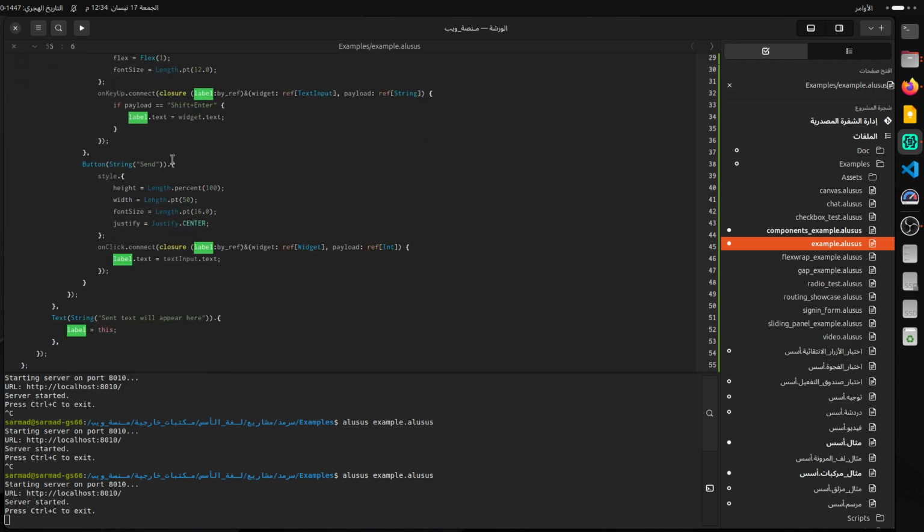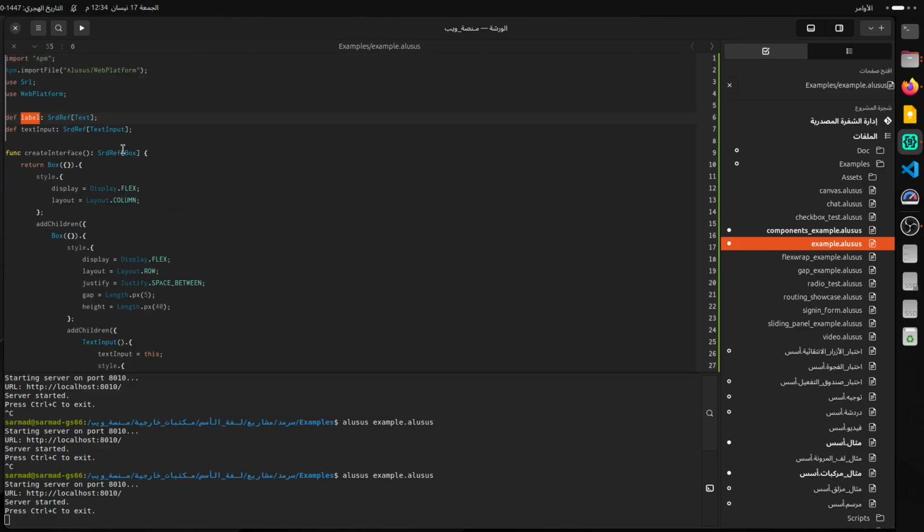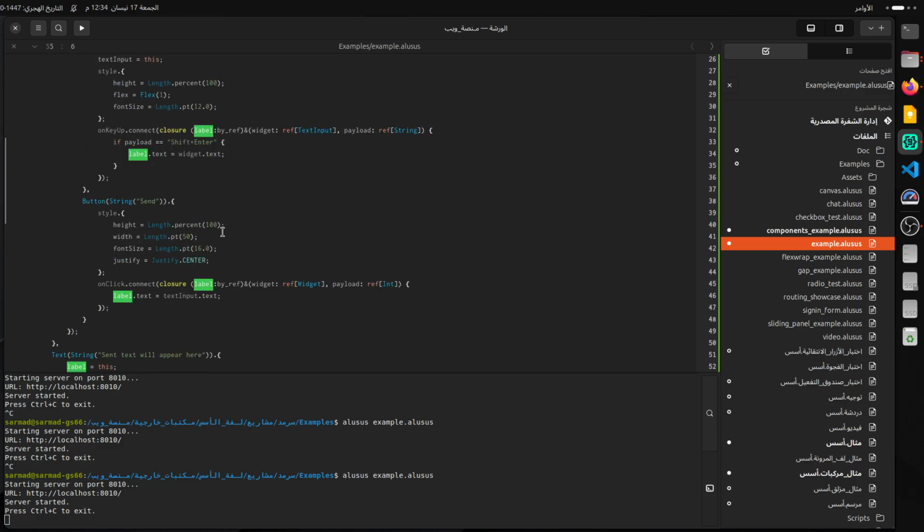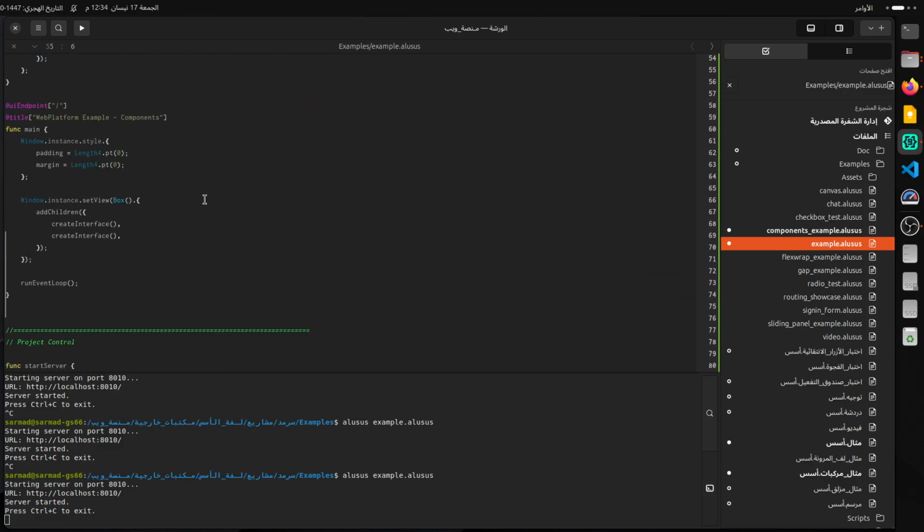So you always have just the last variable. So that's why it's not recommended to use global variables, which is not really specific to Alusus language or to doing web development or to this library. It's just a general concept. We should really minimize the dependence on global variables.